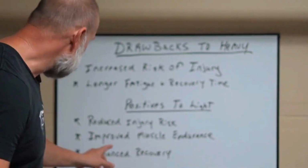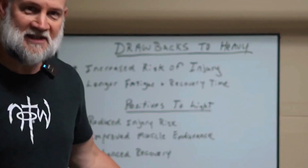There's also this other benefit, which is enhanced recovery and consistency. Lighter weights generally lead to less overall fatigue and shorter recovery times. This means you can hit the gym more frequently, leading to more consistent progress over time. In my experience, incorporating lighter weights and slightly higher reps has allowed me to maintain a more consistent workout schedule. I feel less fatigued and more motivated to keep training day after day without those nagging issues that I was experiencing before.